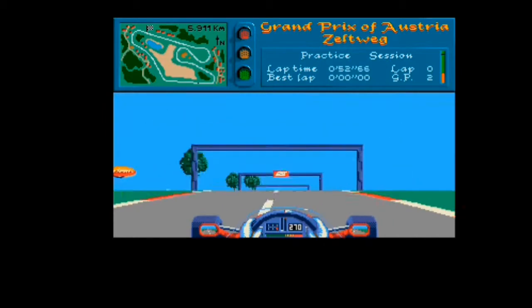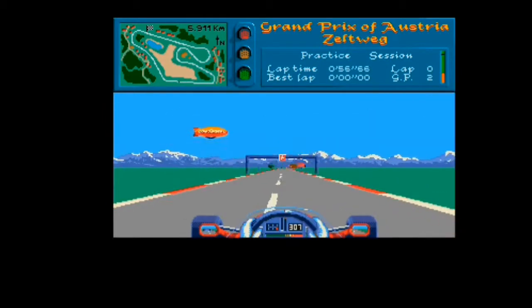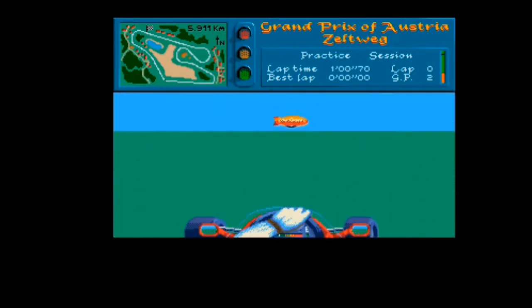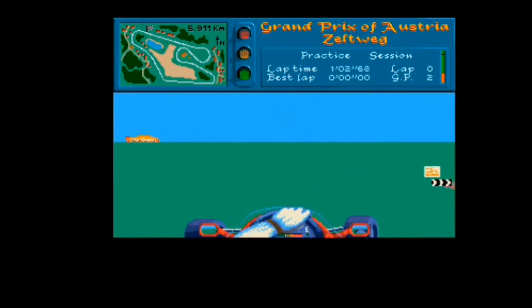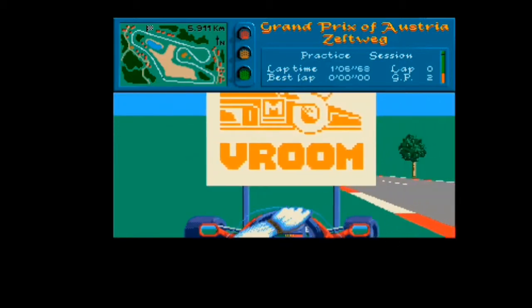Sometimes you come against some traffic that's going ridiculously slow, like that one. Hit that at speed, that can put you massively airborne. Whoa! Pits look a bit trickier this time. And we're in the park. And we crash into a sign advertising the game Vroom.